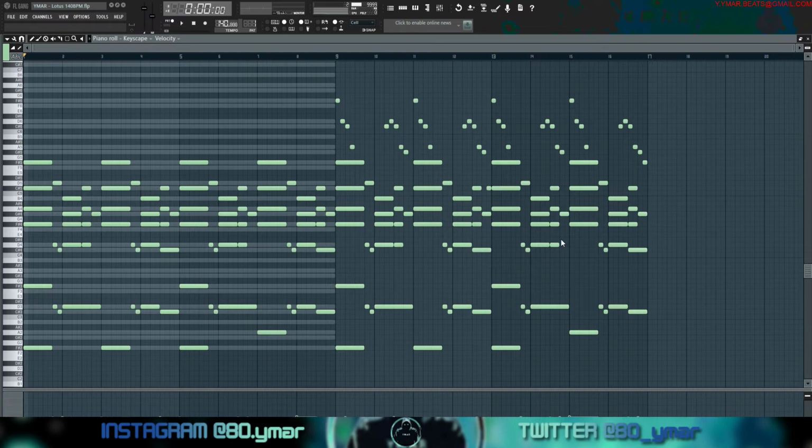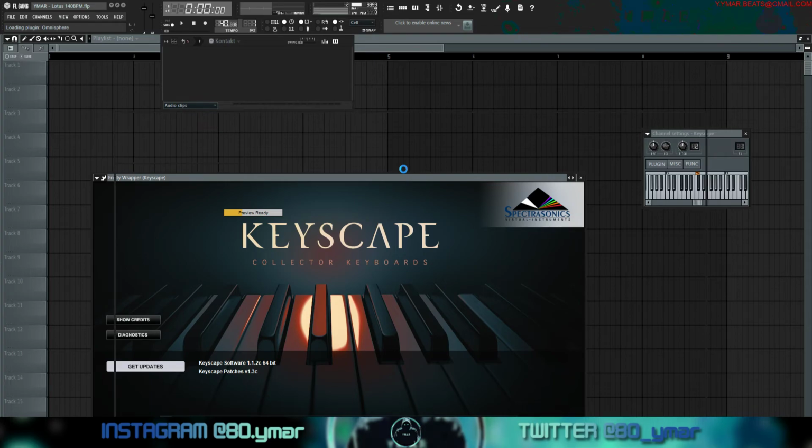Where is this? I think it's in my, yeah, there we go. The flare, I called it flare at first, but then I called it pissy cutty. We're loading that in right now. Hopefully that goes well without anything breaking.